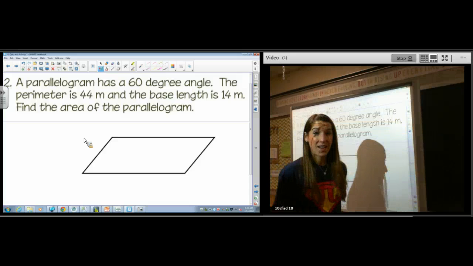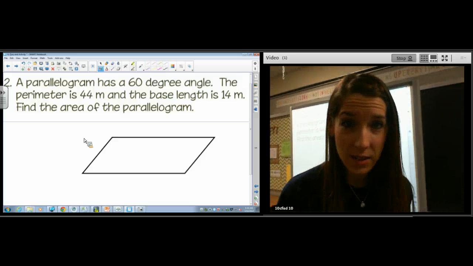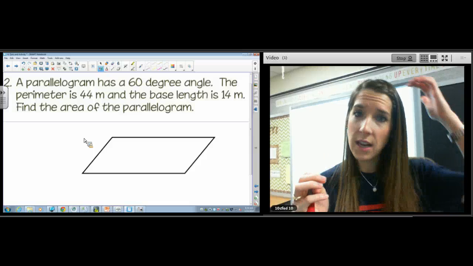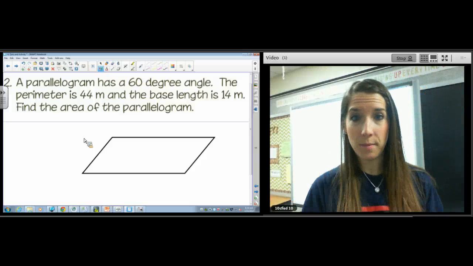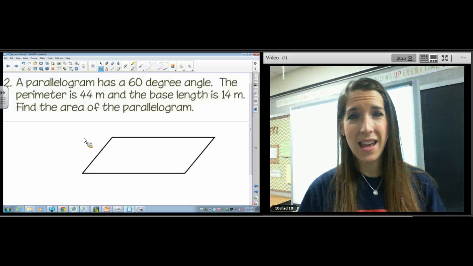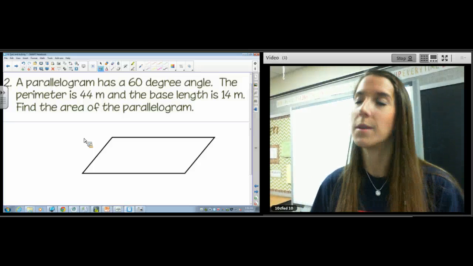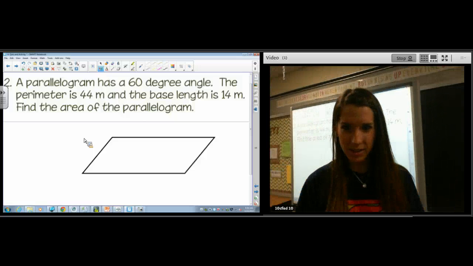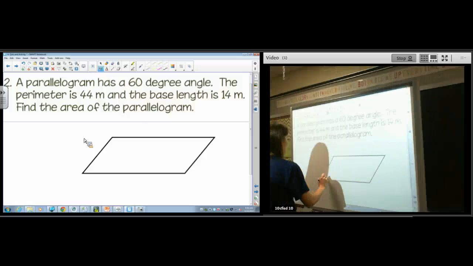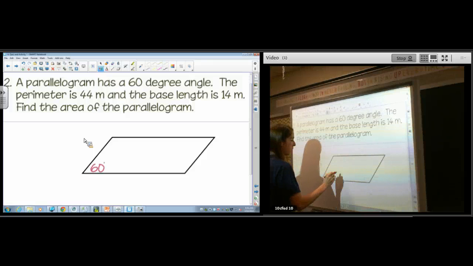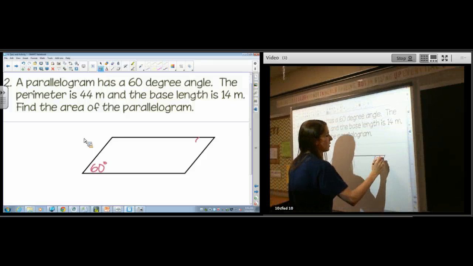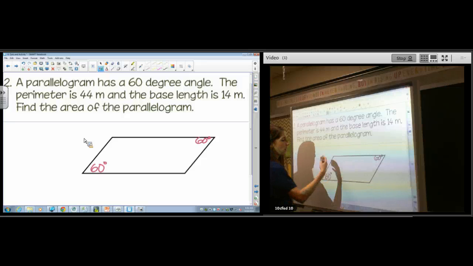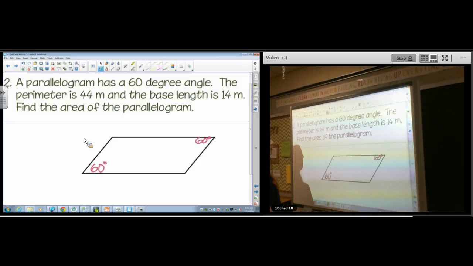Now, in most parallelograms, one pair of angles is going to be acute and the other one's going to be obtuse. The only exception to that is a parallelogram who has right angles, but then he's more than a parallelogram. He's a rectangle. So you're probably wondering, where do I put the 60? You're going to put it in the acute angles. 60, and then we know opposite angles are congruent, so that's where the 60 goes. And then we know the other ones are 120, but we don't need that.